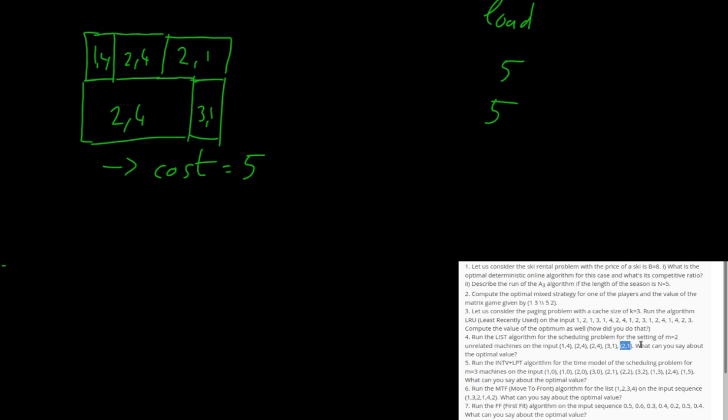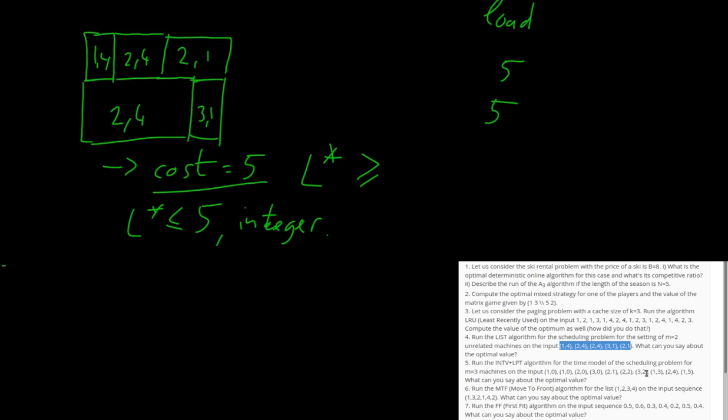Okay. Now, what can you say about the optimal value? There were actually two bounds. So first, of course, the optimal value is at most 5. That's great. The second, which we know, is that the makespan is just the sum of the runtimes of the jobs on the machines, and in this case each of the numbers are integers, so the optimum as well will be an integer. Okay, at most 5, an integer.